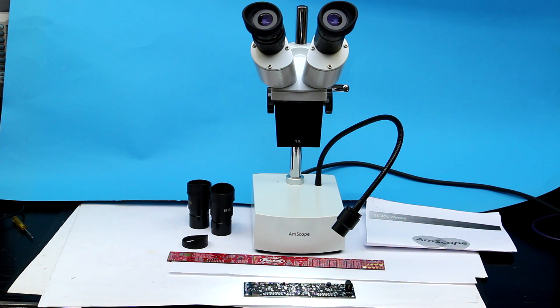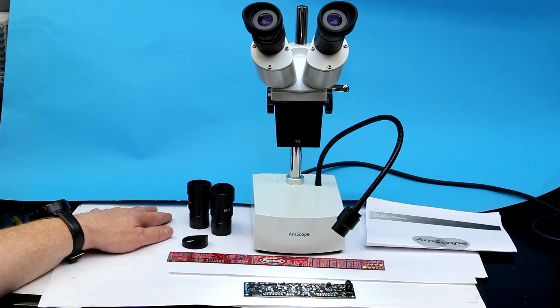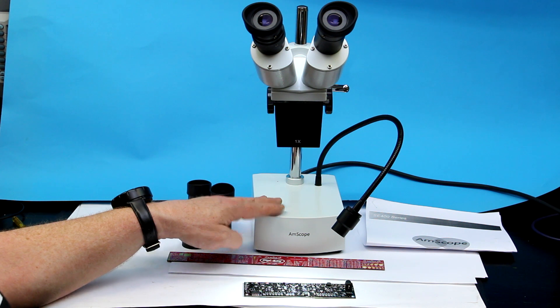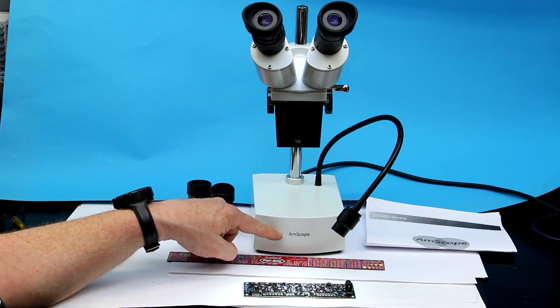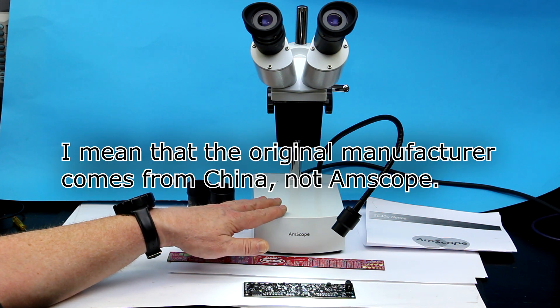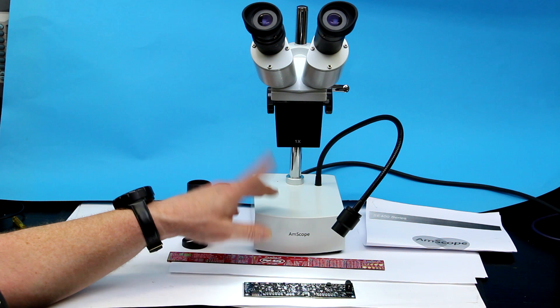But when you do more and more SMD soldering and smaller and smaller pin pitches, then at one time or another you will have the wish to upgrade to a stereo microscope. And the one that is universally recommended if you're on a budget is this SE 400. I got this from Mscope which is the main supplier in the U.S. and they are present at eBay. Of course they come from China, and for example in Germany they sell under a different brand name for 50 percent more.